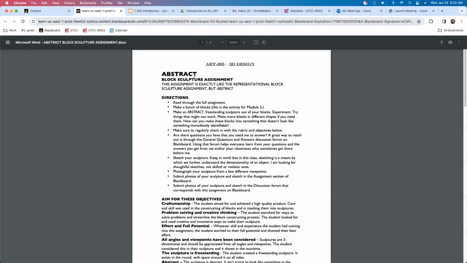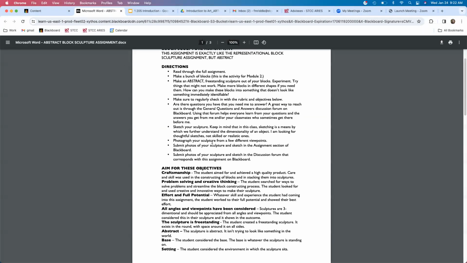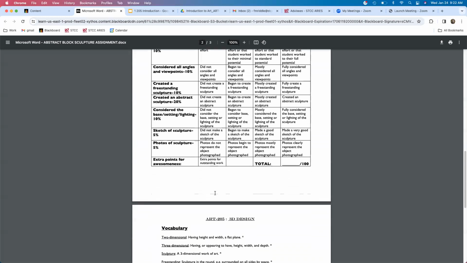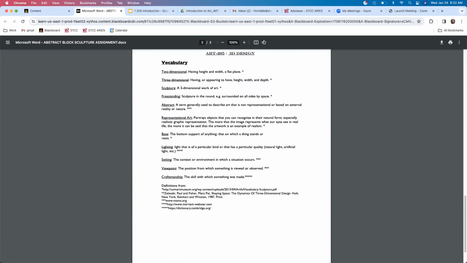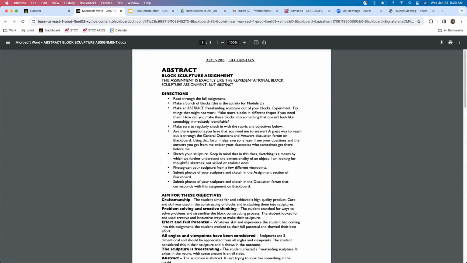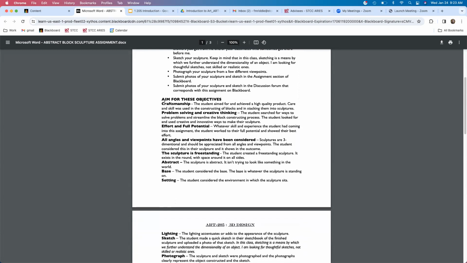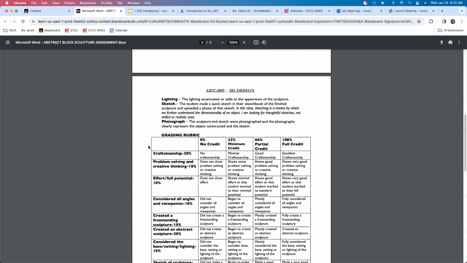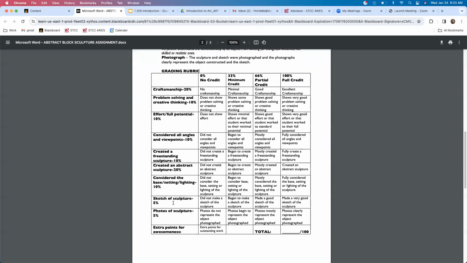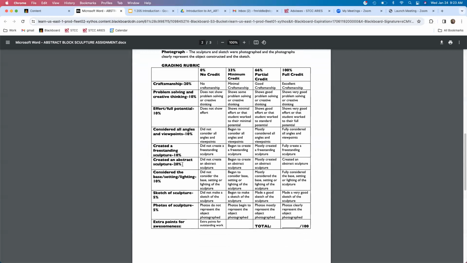So I will look here at the directions. These directions have very specific directions, what you want to aim for, and the grading rubric. And the grading rubric is based on how I will be grading and what I want you to learn.